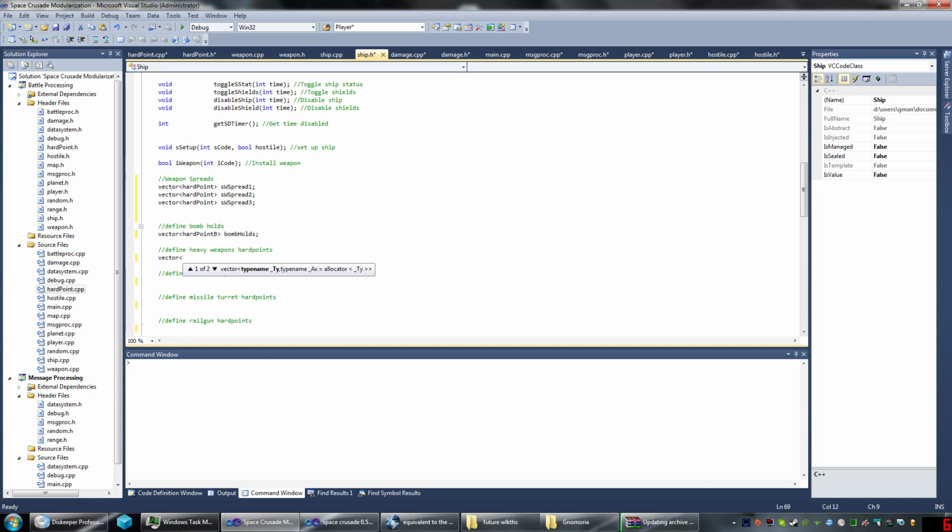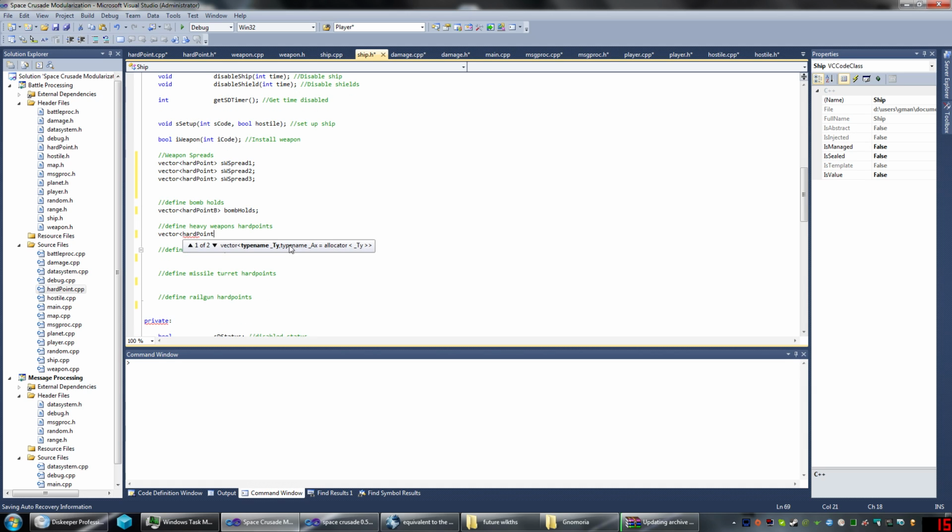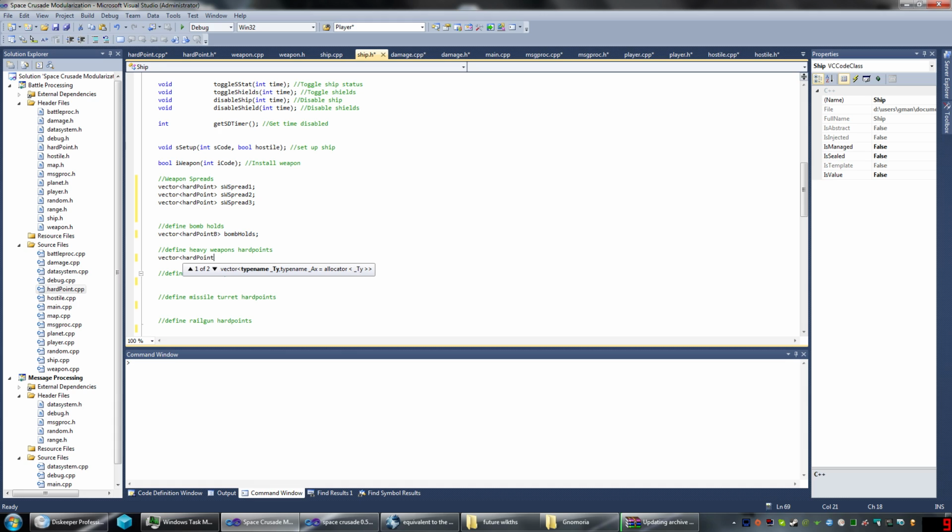Vector hardpoint H, heavy weapon base. Vector hardpoint L banks.